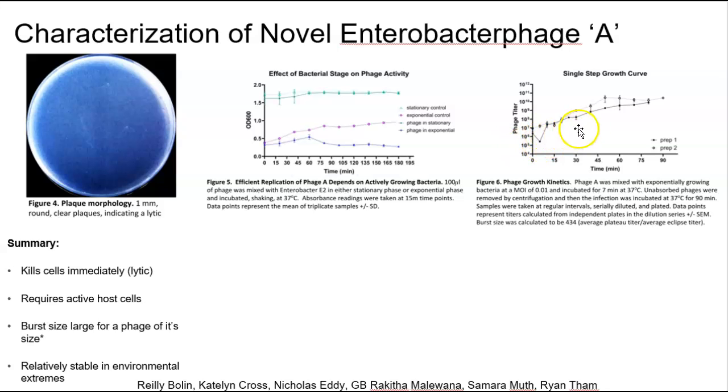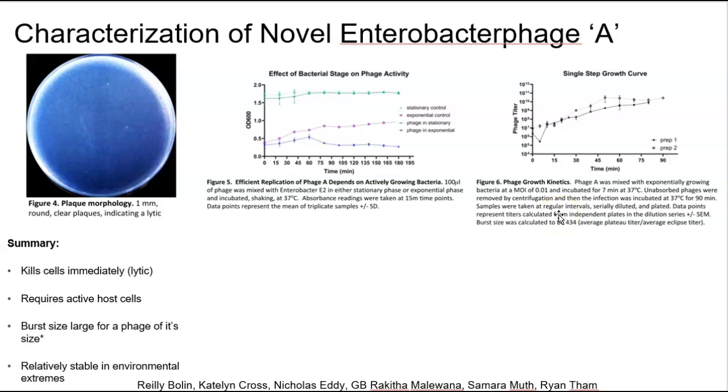And this is the experiment done twice. Again, this is preliminary, we need to do it again. But we can see the virus is growing, and then you can take the number of viruses at the end, divided by the number of viruses you started with, and the number of bacteria that you put in there, and you can figure out how many viruses are getting reproduced in every infection. And so with this, we calculated a burst size of about 434, which, to be honest, is a little bit higher than we expected, so we've got to do this a couple more times, and I expect the number to go down a little bit.